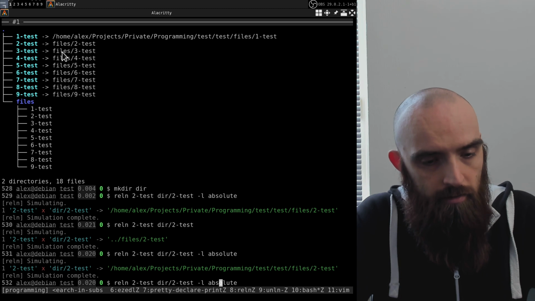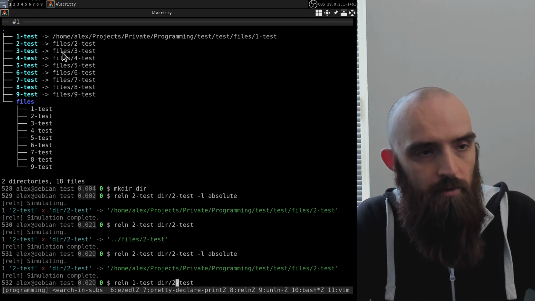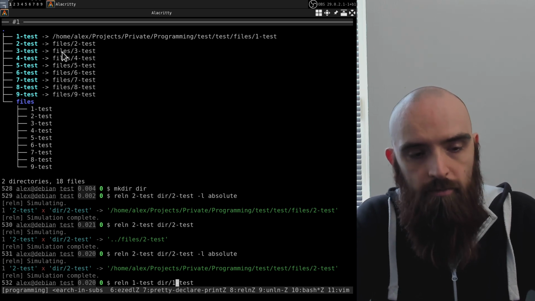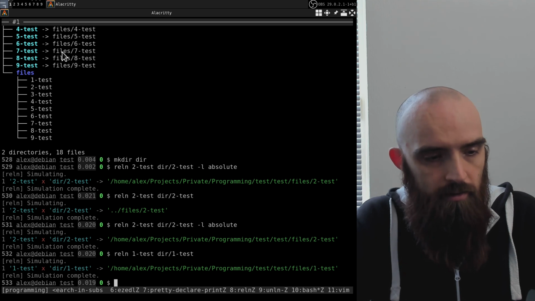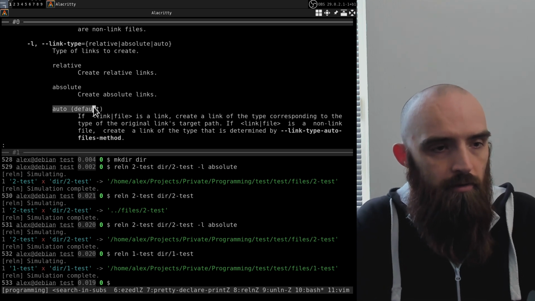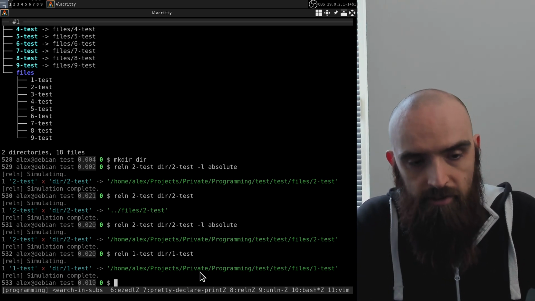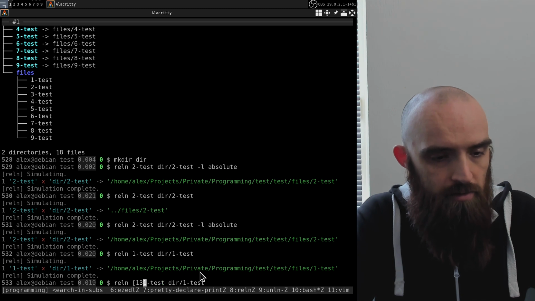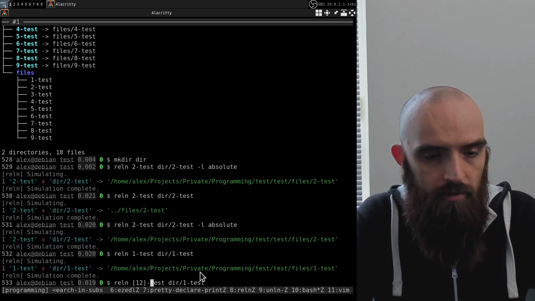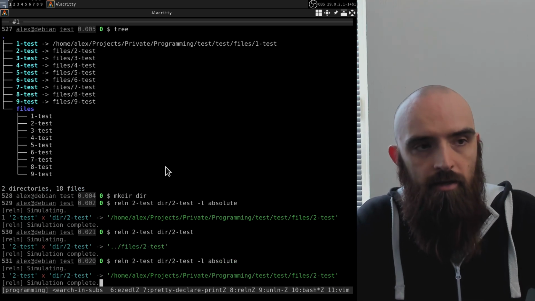Or we can also test it out with our link called one test, because now it uses the absolute path. So if I were to try to move it into the directory without specifying the type of link, so that would be using the auto option here, then it would still keep it absolute. So I could also even pass both 1 and 2 to it, and the auto mode would keep the links the type that they have originally.